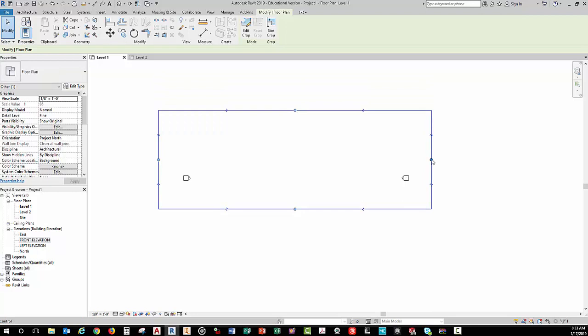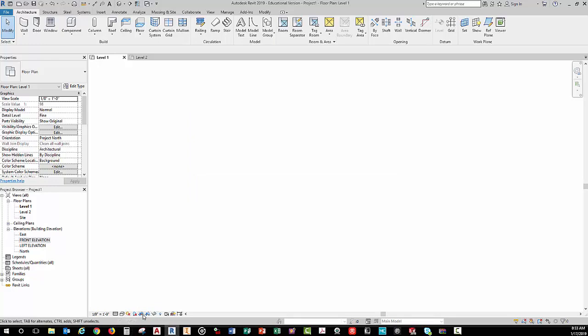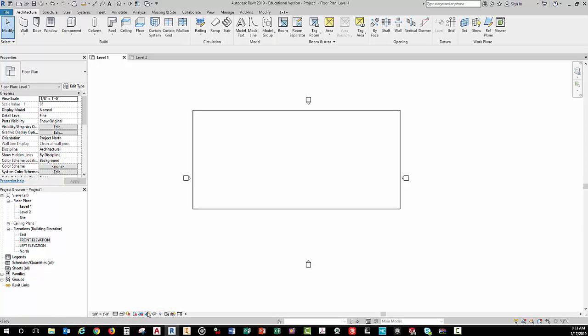So if I didn't want to see those guys in the view, because they would show up, I could do that, and it's actually cropped already. See, if I turn that off, they'll come back. But if I do that, it's cropped out. And if I don't want to see this guy, I just turn him back off. So now I can be drawing, and only stuff that's inside of my box will show up. Right? Okay, so I'm going to turn that off. I'm going to hide my crop region.